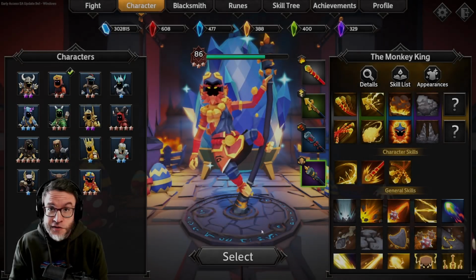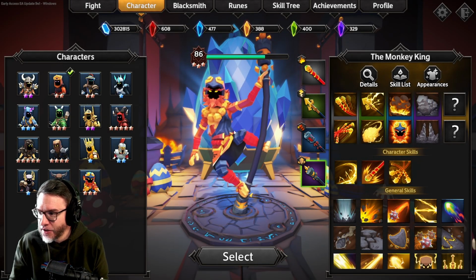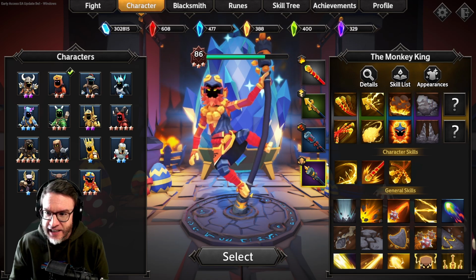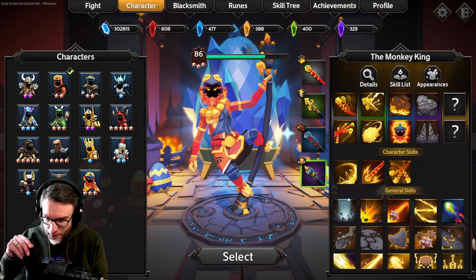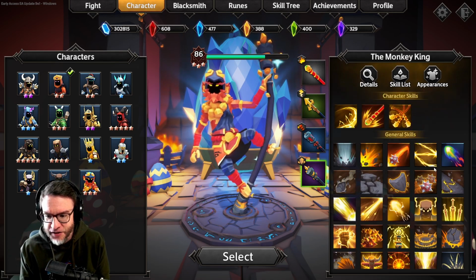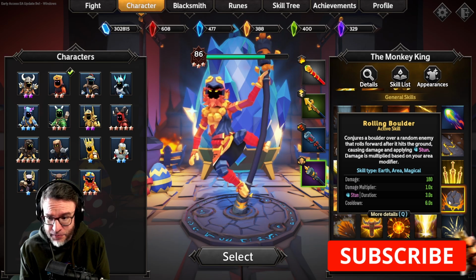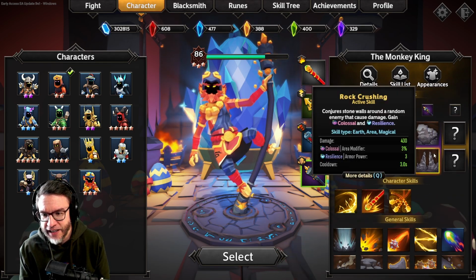So the new Soulstone Survivors update is upon us, and we have a new character, the Monkey King, and a lot of interesting stuff here. We've already unlocked the weapons. He's got a few different things that are interesting, and the new element type, Earth, is kind of interesting. So I thought I'd do a little run here.